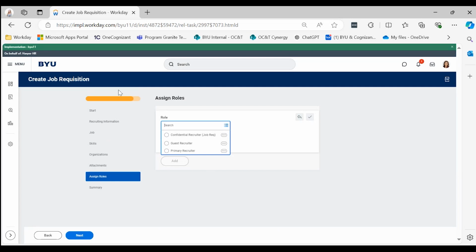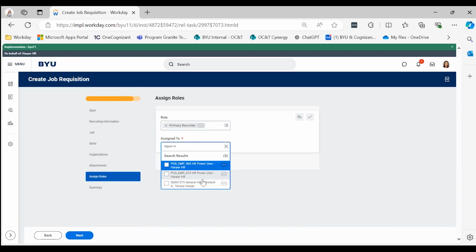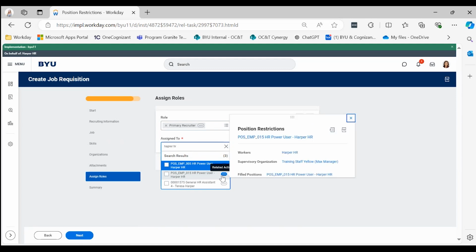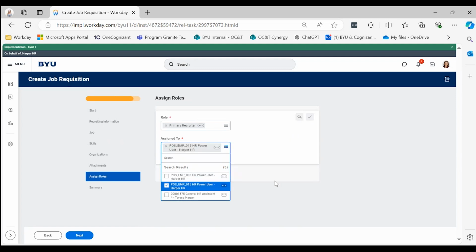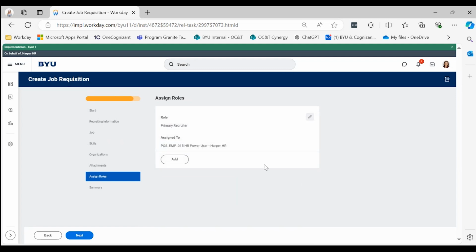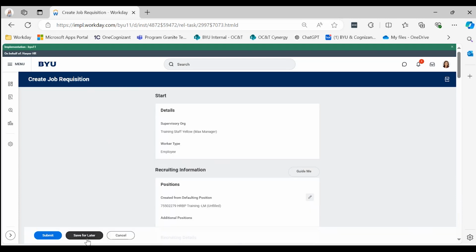Okay, so today we're all going to select primary recruiter, and then we are assigning it to ourselves. All right, so let's make sure we have visibility, and then next week we can use our job hub, so we're going to see it. We're going to be the primary recruiter. It's getting routed to us, so super important. I'm going to assign it to me, Harper HR. I'm going to make sure, sorry, we have multiple Harper HRs. It's this one. Different colors.